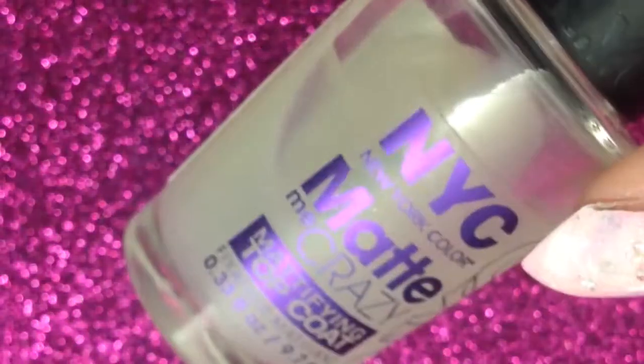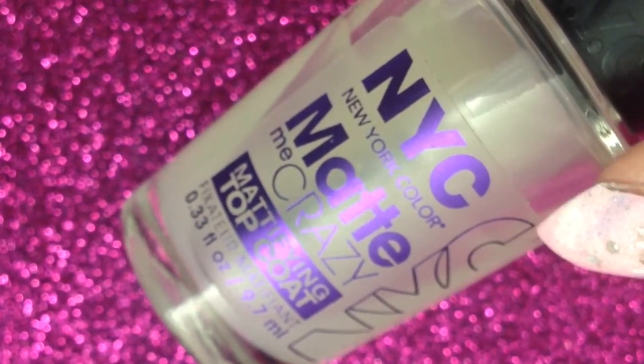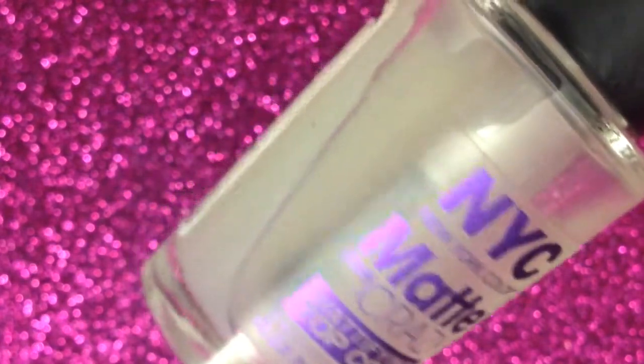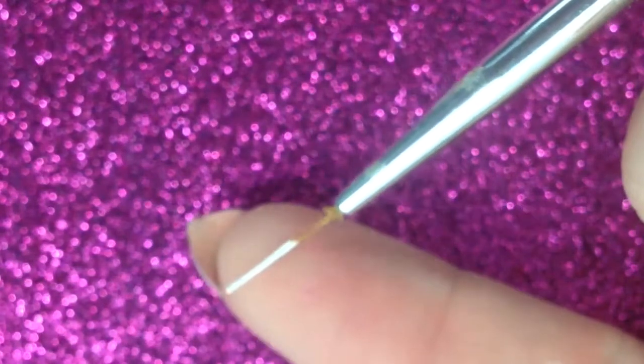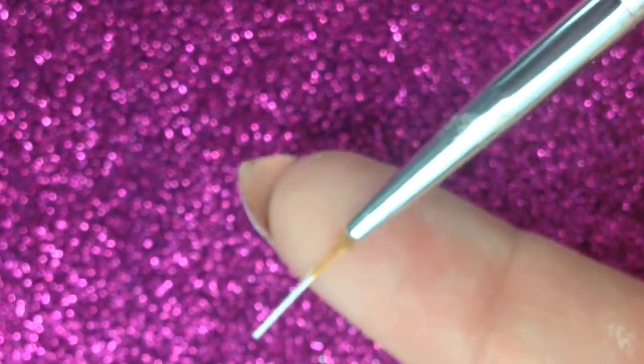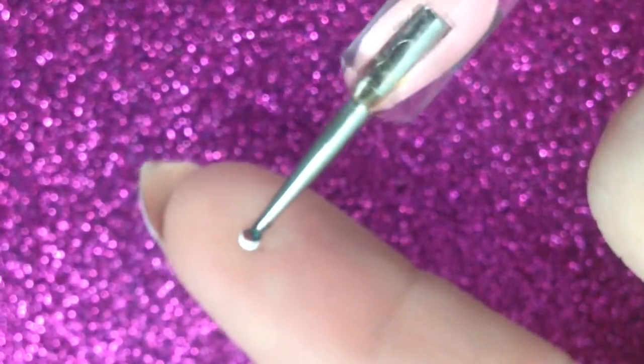And also a matte top coat. This is the one I use. I know some people like the Nicole by OPI matte, but this one for the price is amazing. So, you'll also need a striping tool or a thin brush. I cut some bristles off of this one to make it a little bit thinner. And a dotting tool. So that's it, let's get started.